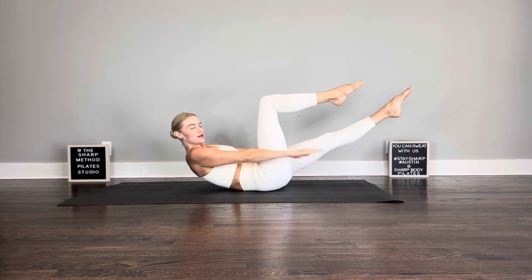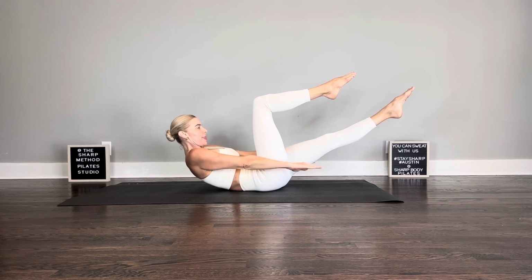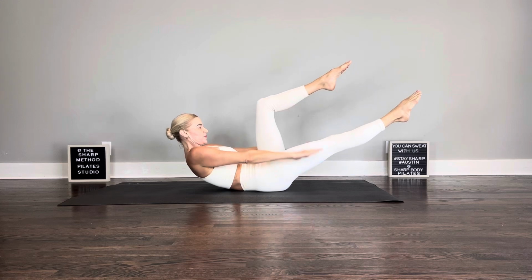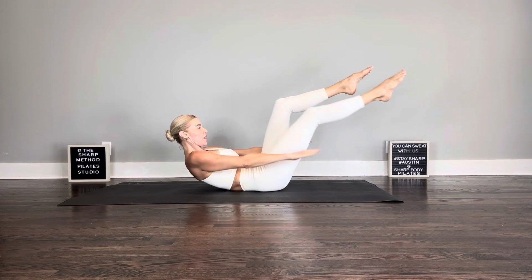So the ideal goal is that the toes are in line with the eyes, but if you're newer, the legs need to go higher, okay? So you find the height that helps your legs feel like they're feeding into your center without taking you out of it.